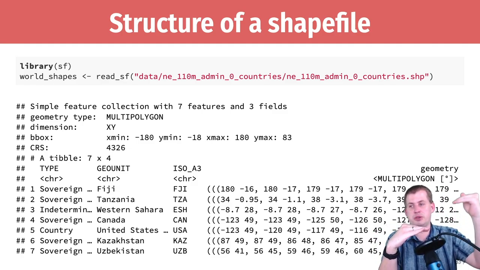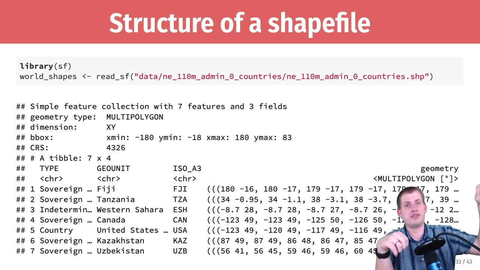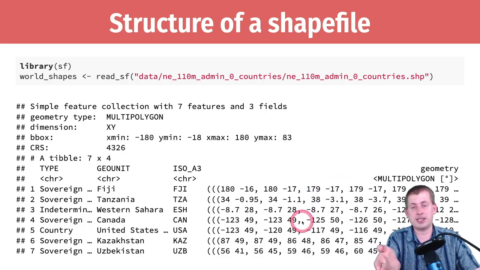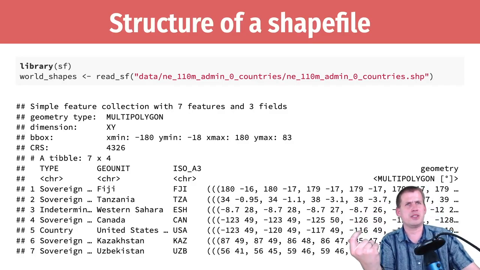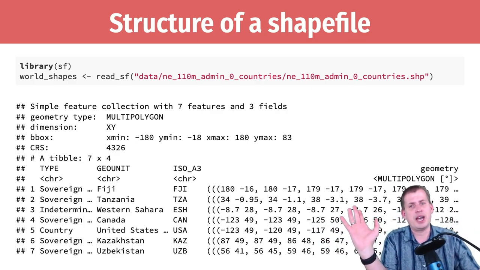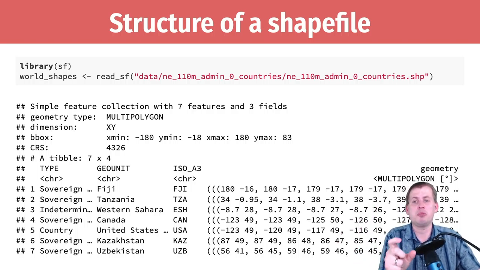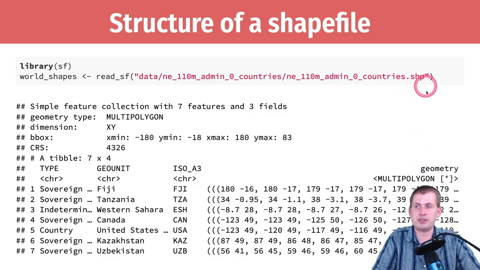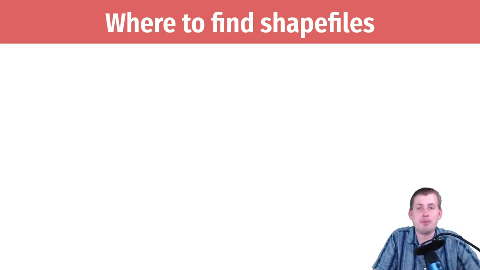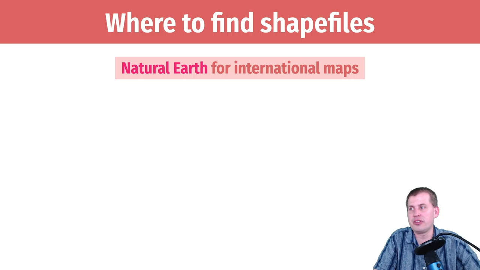The geometry column has a special type called multi-polygon, because these are borders. For example, Fiji's border starts at 180 degrees longitude and down to negative 16 degrees latitude, and each subsequent point traces the border. Some of these get really long — Fiji is a small country, but Canada's geometry cell is massive because it includes all the little islands up by the North Pole and off Vancouver. All of that complicated geometry lives inside a single cell in this column. You can still filter, group by, and summarize everything else — the geometry column is the only new thing.